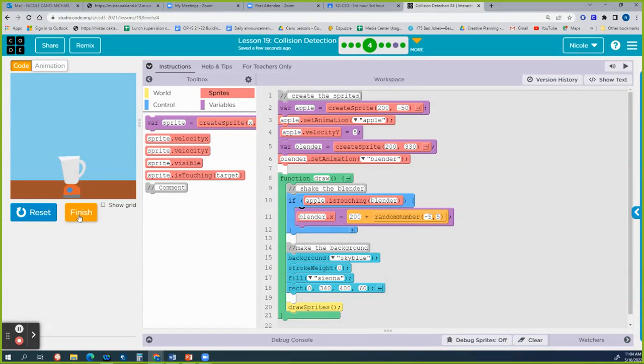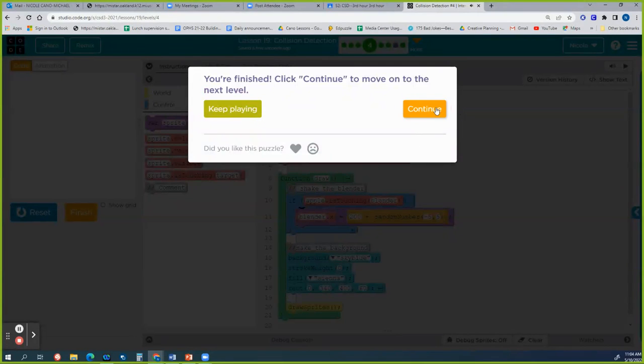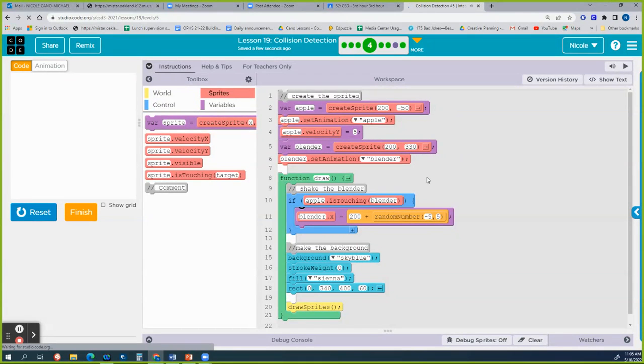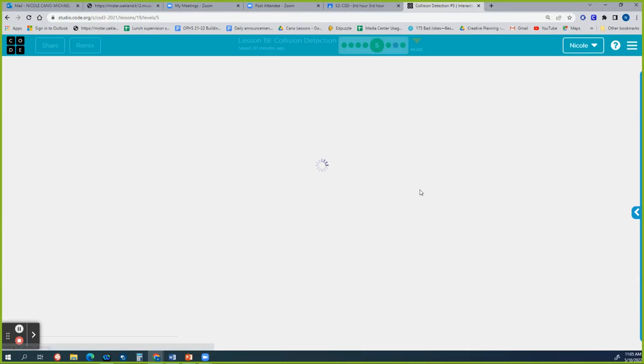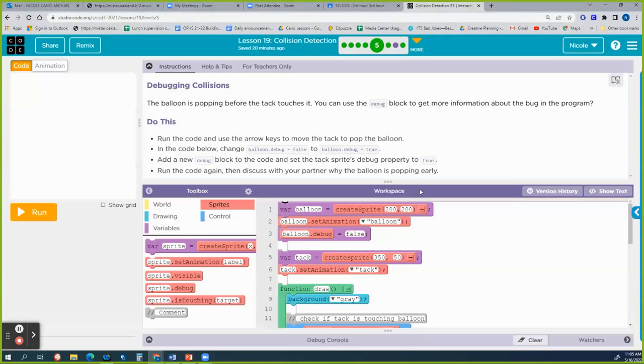Okay, all right. So once that is done, we're going to go ahead and hit finish and continue. All right. Last one I'm doing with you. Debugging collisions. It says the balloon is popping before the tack touches it. You can use the debug block to get more information about the bug in the program.